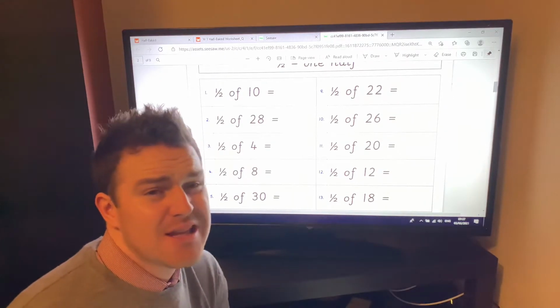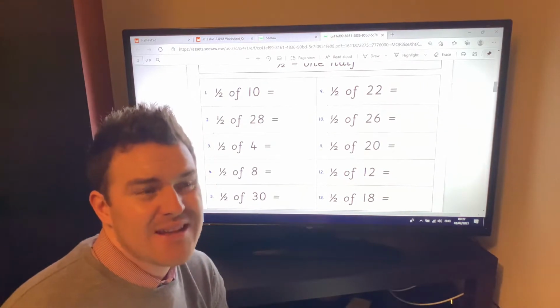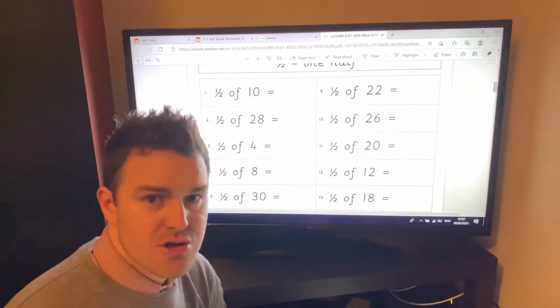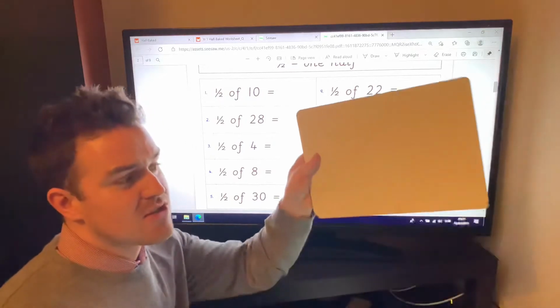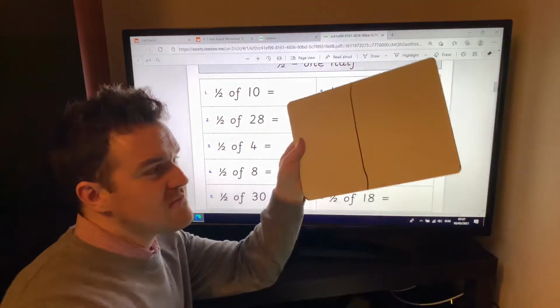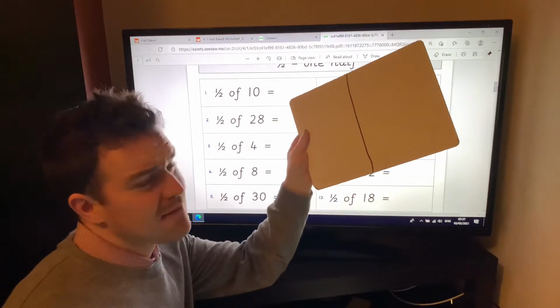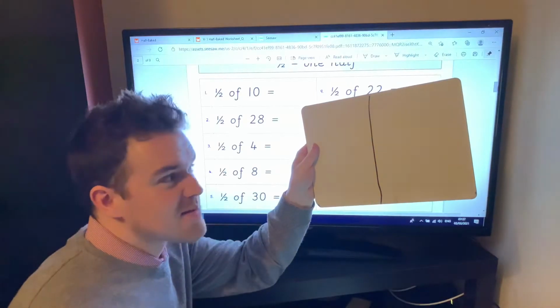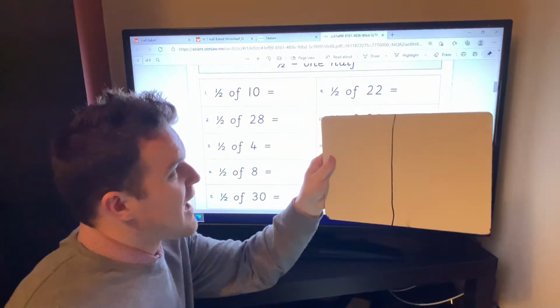Now, as you get used to doubling and halving, you end up just learning them off by heart. But if you come across a number and you are not sure, get yourself something to write on. Now I've got my whiteboard, which I always do. I'm gonna split it in half. They're not exactly half, are they? But I'm not splitting shapes in half now. I'm splitting quantities in half.